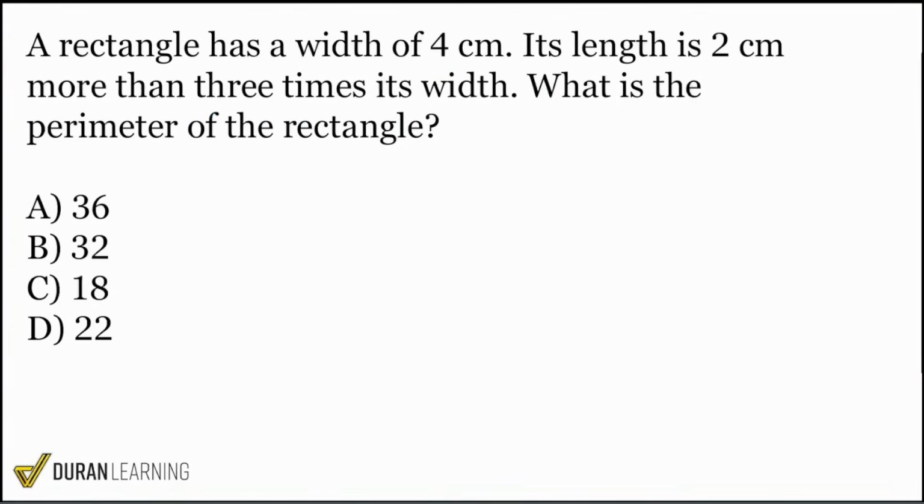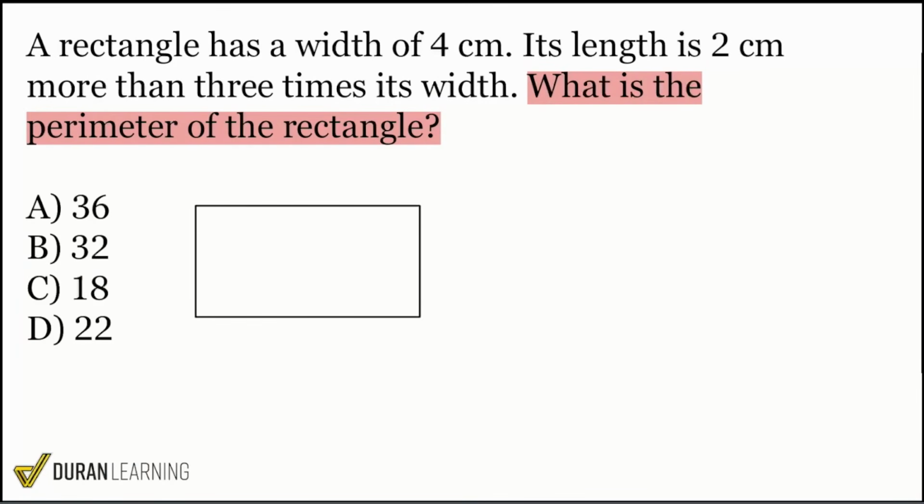Now let's go ahead and crush this last problem. So number one, what's the question? It says, what is the perimeter of the rectangle? Okay, my party people. So the perimeter of a rectangle, let's remind ourselves, everybody. How do we find the perimeter of any shape? How do we find that? How do we get the perimeter of any shape? Not just a rectangle. We are going to add up all the sides. That's how we find the perimeter of any shape.